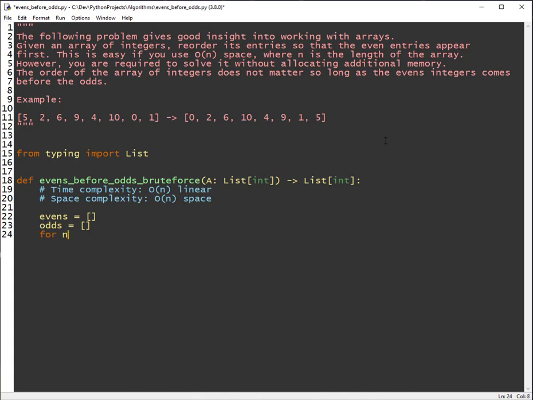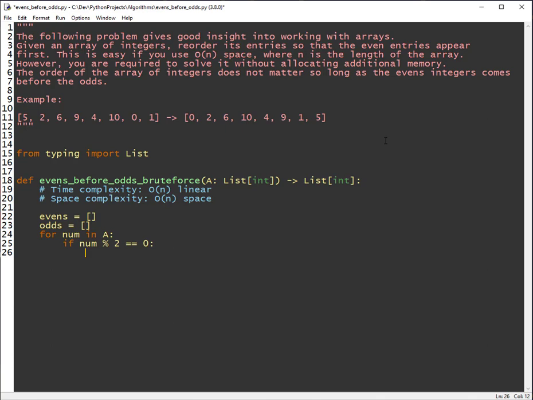So I'll call for num in array, if num mod 2 is equal to 0. Mod 2 is a modulo; it's going to give us the remainder after the division. So if the remainder of the number mod 2 is 0, it means that it is an even number. If there's a remainder left over, then it will be an odd number.